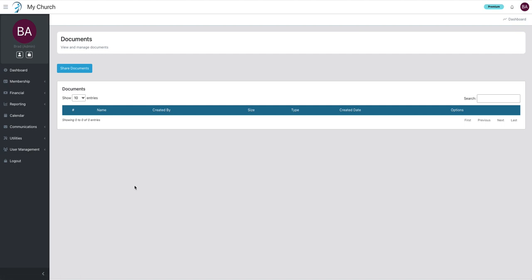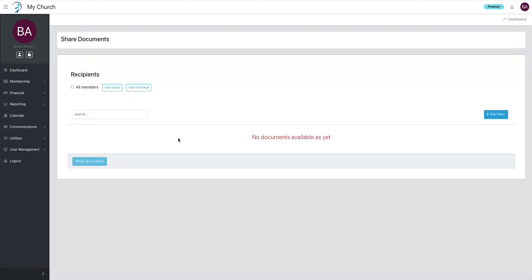Documents is also another feature that you have. So on the documents, you can share the documents that you have as a church or as a group with any member that's also registered. And you can set expiration dates for your documents. So let's suppose you select a member, you select an individual, and then you share the documents. If there's no expiration date, the system is going to keep that document forever. But if there's an expiration date, the system is just going to do a self-cleaning process where it deletes all the documents that would have expired.